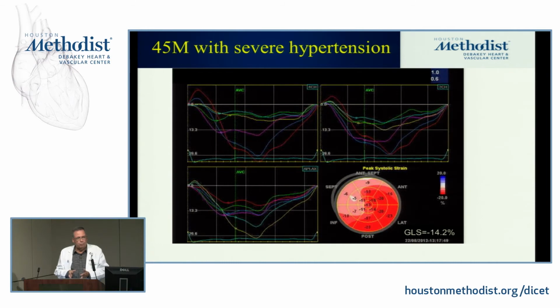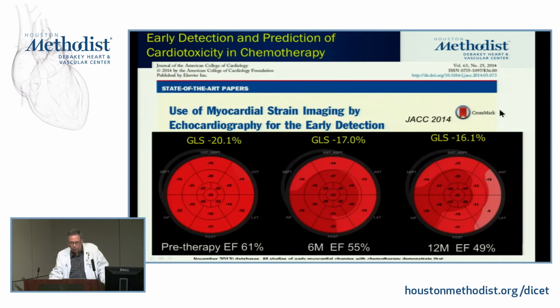But from a global point of view, it gives you the opportunity to discover subclinical global dysfunction in hearts that to the eye are looking okay. I don't see anything horrible. And of course, that has been used in the chemotherapy world with the cardiotoxicity business, trying to say, okay, we can detect early signs of dropping of myocardial function when the EF is still okay. See, by the time it went to 49, some might argue it's a little bit too late. You might want to initiate heart failure therapy at this stage.